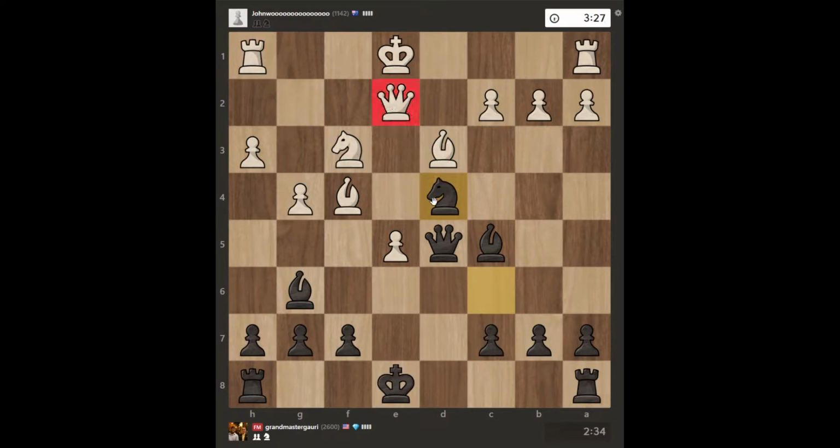So the fact that he put his queen here makes me want to do it more, and it looks like it's more forcing than before. You're attacking the queen and the knight at the same time. It's practically a fork. So he's in some trouble now.